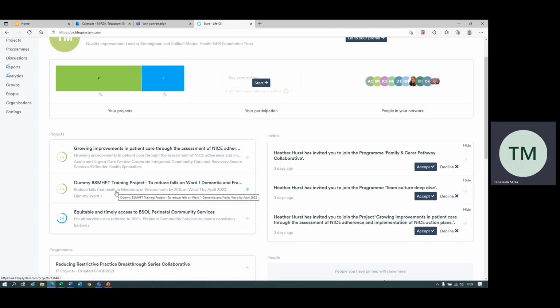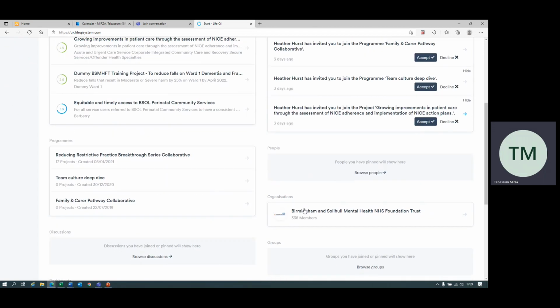This dummy project is a wonderful project for you to gain access to have a play around with the various elements. Don't worry, it can't be broken, so just have a play around on that. Here are the invites. So again, you saw these in the notification. And if you had admin user rights, it would say request. So you'd be accepting people's requests or sending out access rights.